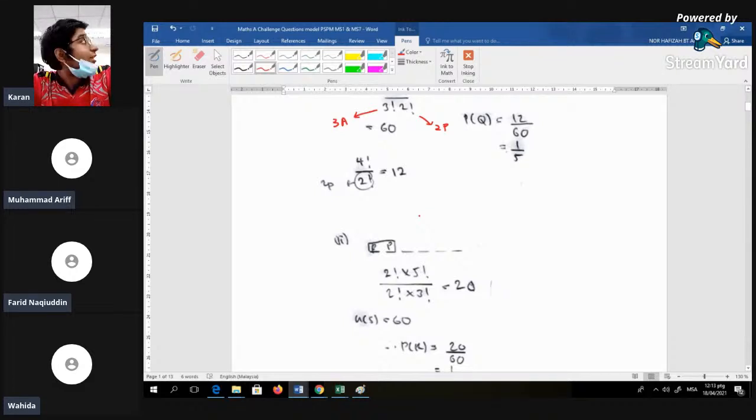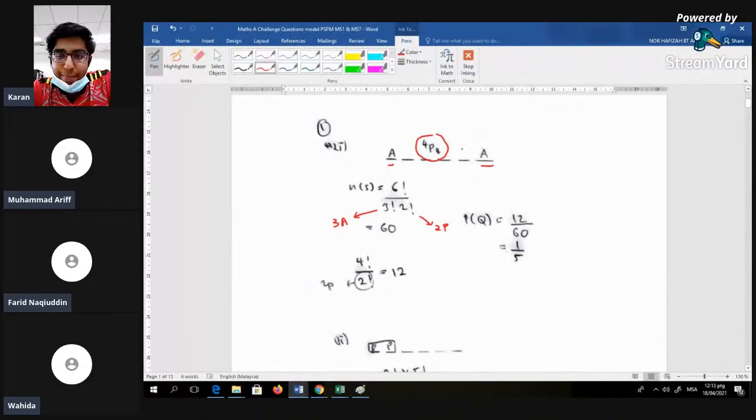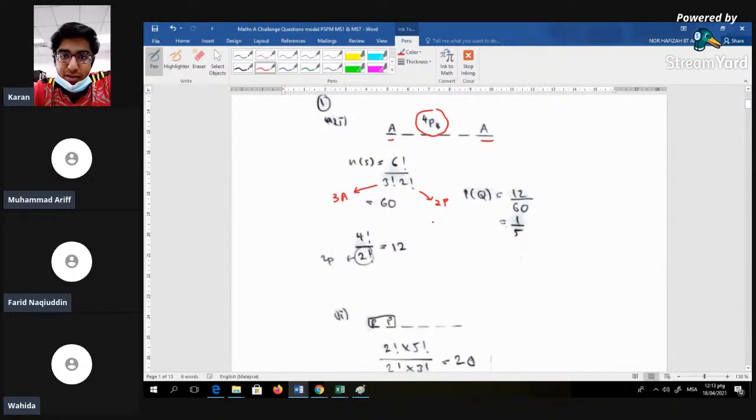And now you're left with another 4 spaces in the middle, as I've drawn out just now. So now those 4 spaces in the middle, we've already taken away 2 A's. And so now we only have 2 duplicates left of the same letter. And those letters are P. So we've got 2 P's. So now these 4 letters that are remaining after you've taken out the 2 A's, you put that as the numerator. And then you divide it by 2 P's. So that will be 2 factorial. So 4 factorial divided by 2 factorial, you'll get 12.